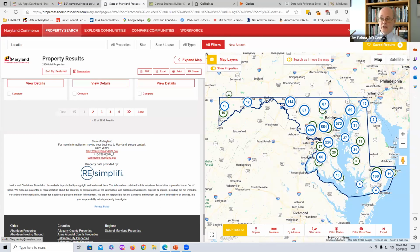to do properties. We're moving away from that though, because with Resimplify, if either we enter a property or if a broker enters a property, that means that it's not covered by Resimplify and it's not being automatically updated by our new subscription service. So we're working on creating a third system, which is where you would give the property directly to Resimplify. They would put it on their list and then they would add it to their tracking, and they would also be responsible for keeping it updated. So we haven't quite figured that part out yet.